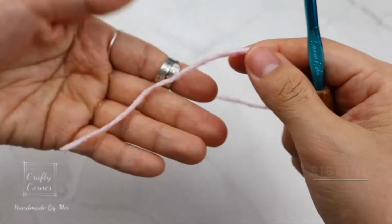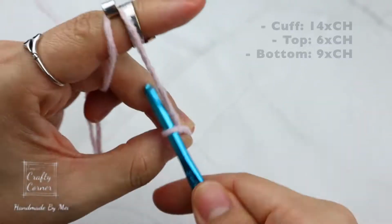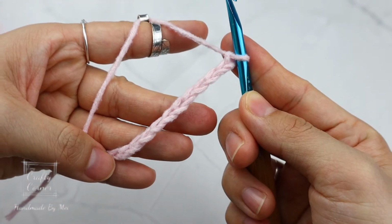The second stitch of the pattern is also very easy. Make a slip knot and make a foundation chain. I chain 14 for the cuff, 6 for the top, 9 for the bottom. But you can make more or less chains.